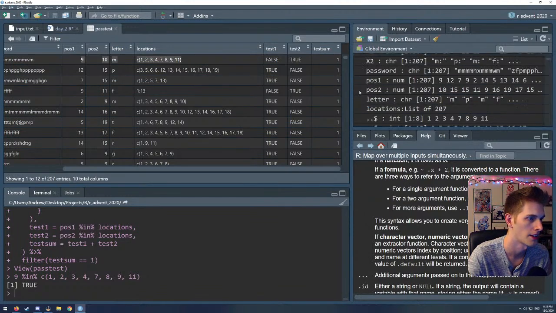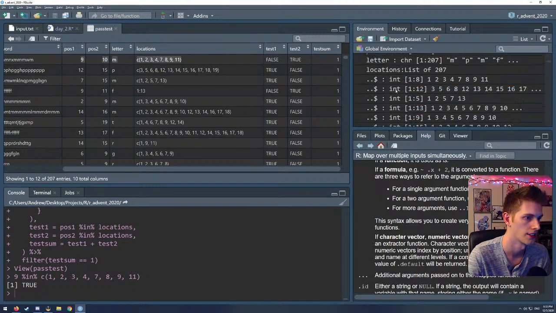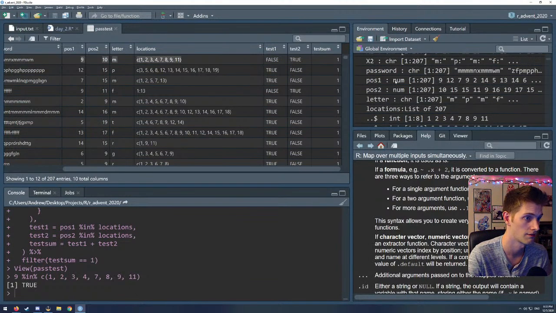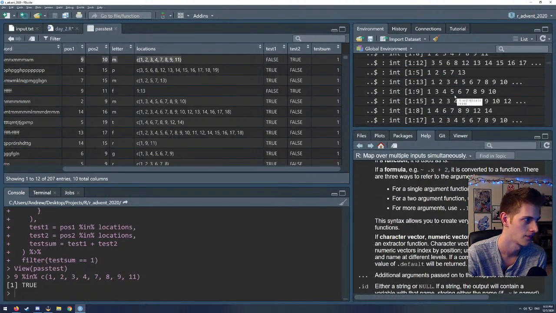What's this data set called? Pass test. Are we working with characters again? Nope, position 1 and position 2 are numbers. Locations is a list of integers, so it's num int. That should be fine. Yeah, basically I'm just making sure we're not comparing characters to numbers again.